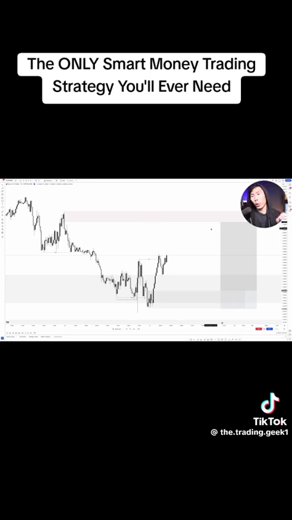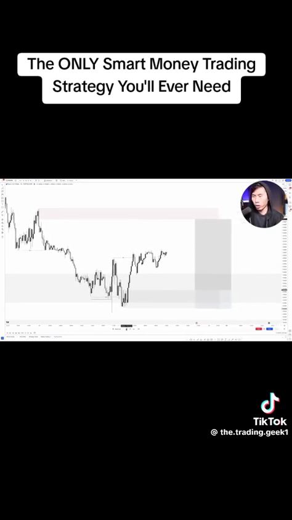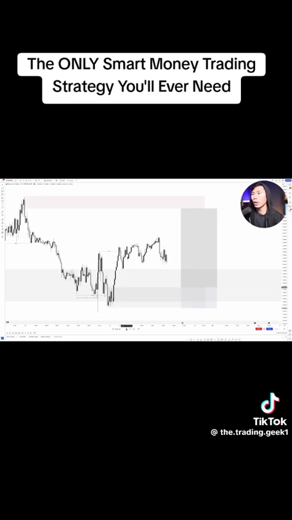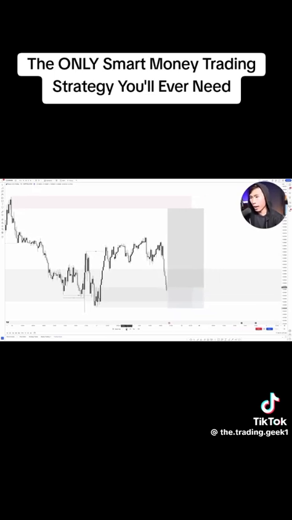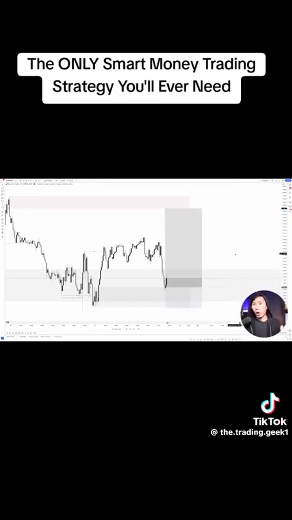And now we just wait for price to come back down here to the demand zone and trigger us into the trade itself, right? So you can see price consolidating, doing its thing. You're still being patient. You are trusting in your plan, and boom, that is when you get into the trade right there. So right now, your buy order has been triggered. You have placed your stop loss below this last demand zone. What next? Set and forget.